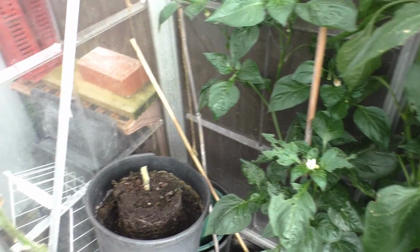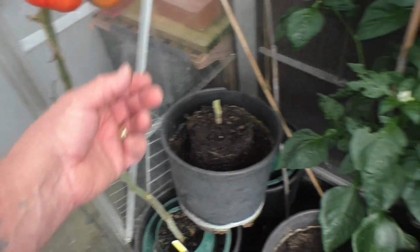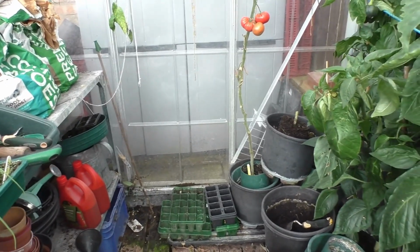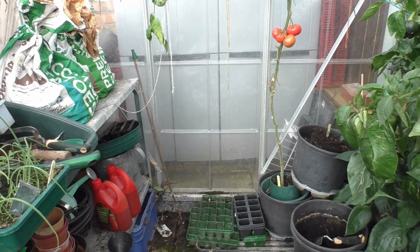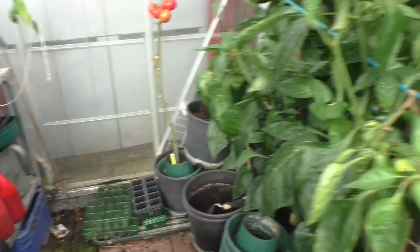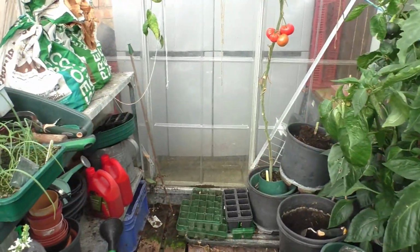We've now got some bigger tomatoes and she'll make some soup with these. I've actually ordered some seeds from Premier Seeds Direct. I've ordered a tomato plant specially for pastas and tomato sauce, and I can't remember the name at the moment, and I've ordered a big beef steak. That's one way, you know, you slice it and you put it into a nice cheese and tomato sandwich. I do like it.